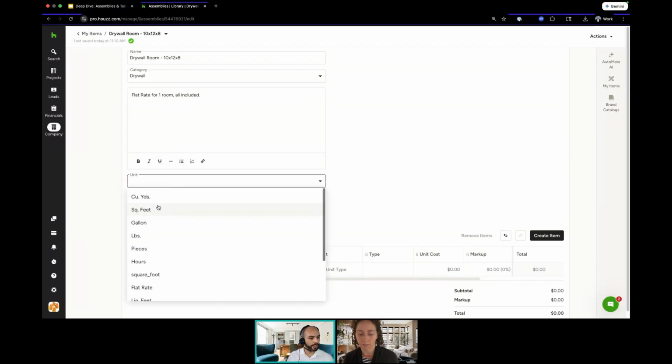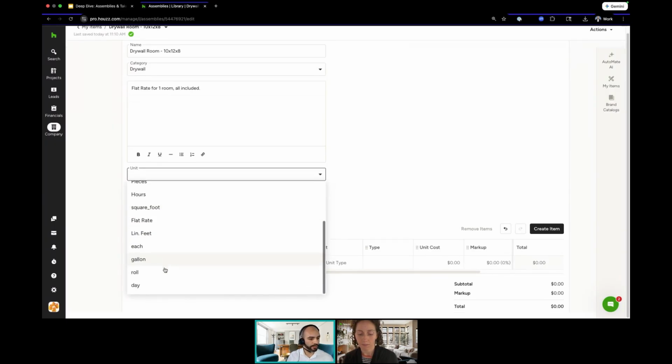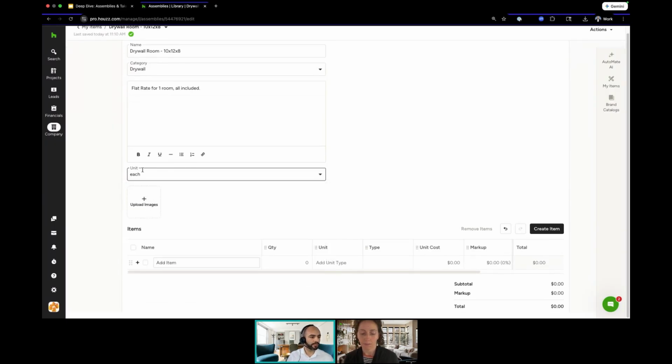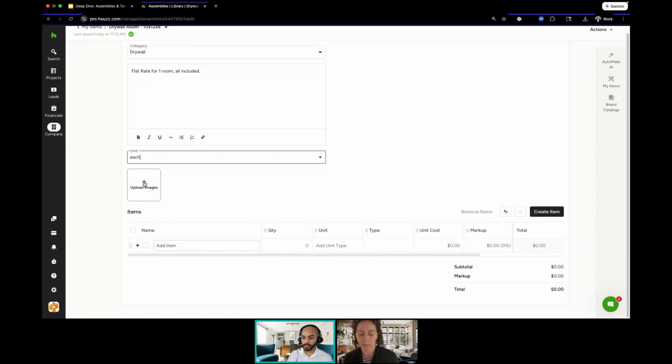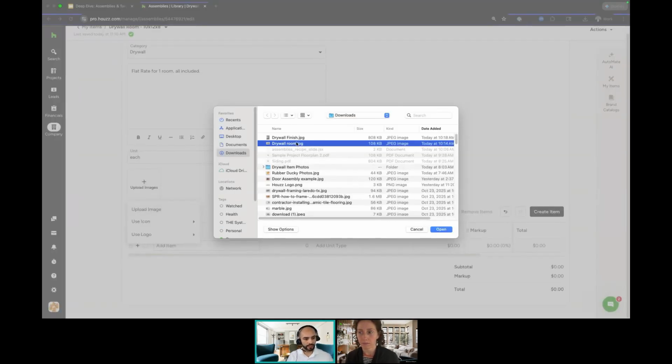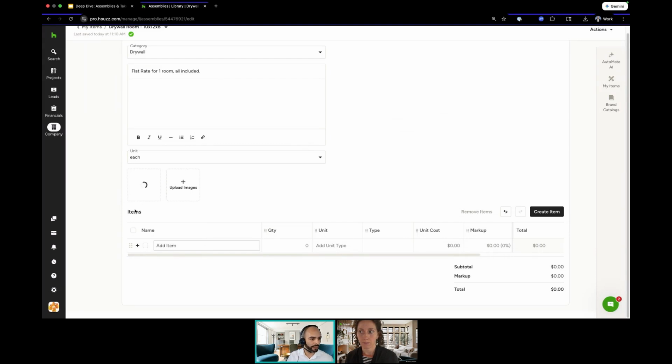In the unit type, I'm going to select each, just for one room. So each room will have all these components. And you can even upload an image. It's as simple as clicking here, upload image, selecting an image, uploading it, and all good to go.